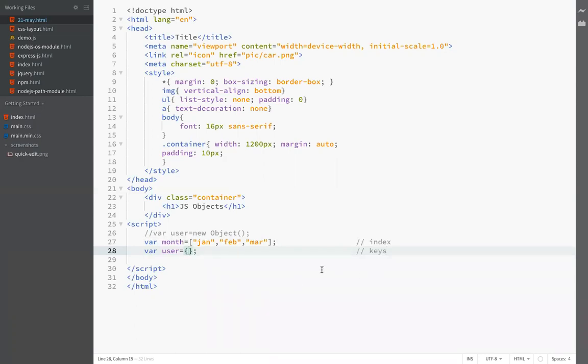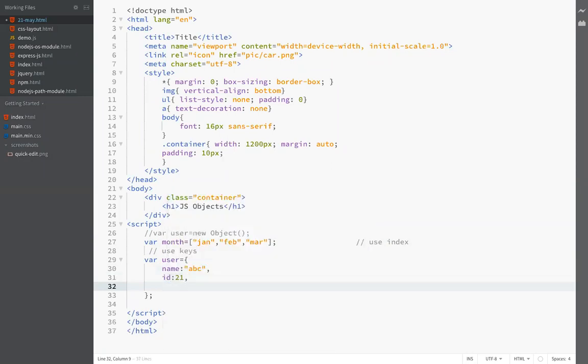So let's say for this user, we have a property name, which is ABC, and a second property ID, which is a number, and third is a boolean.